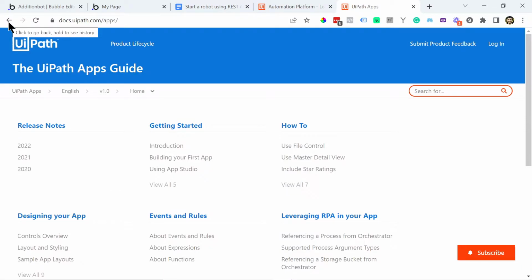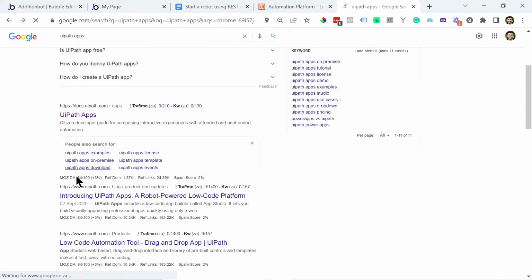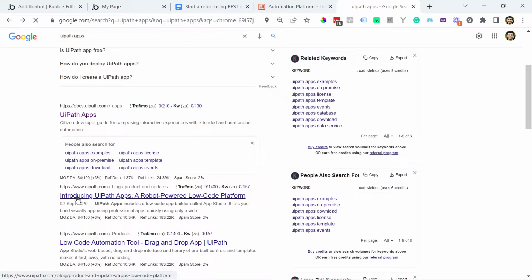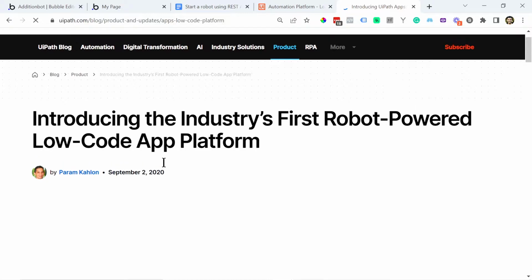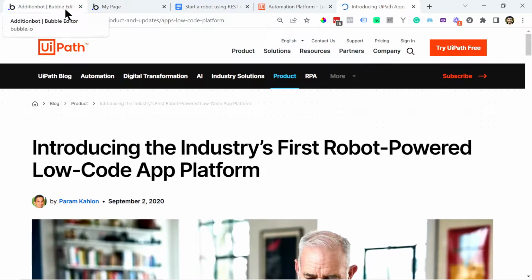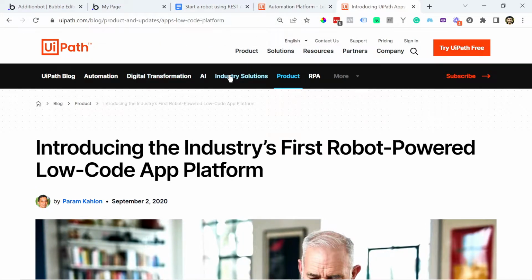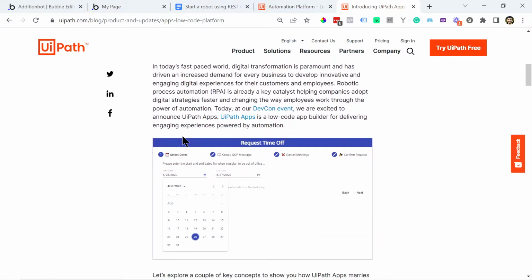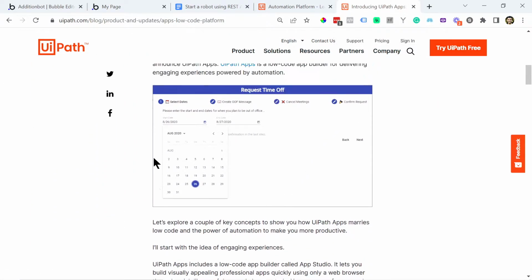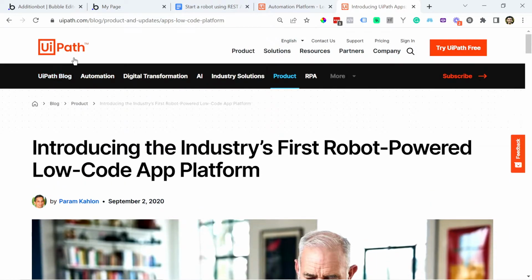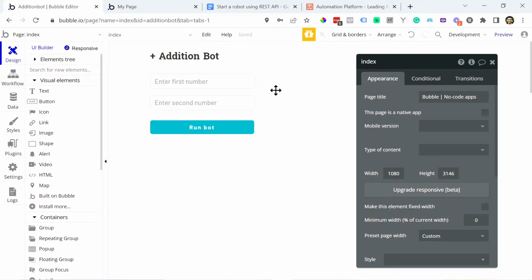So only people who have a UiPath license and are logged into that specific tenant can actually use the app that you create. So the main difference here between what we're doing with Bubble and UiPath Apps is the Bubble application is public facing, whereas the UiPath Apps product is internal facing. So I do also have a video on UiPath Apps. If you want to learn that, I'll link to that in the description below.